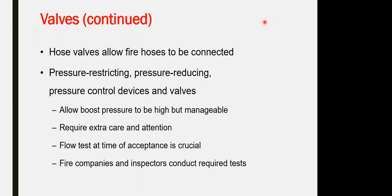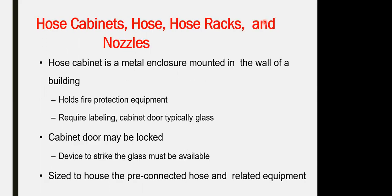Let us continue. Continuation for the valve, the hose valve, fire hose. I think we talked about this one. Hose cabinet. The cabinets for the fire hose, the fire racks and nozzle. The cabinet itself is an enclosure to contain the hose, the racks and the nozzles.